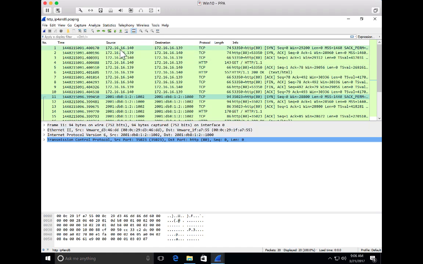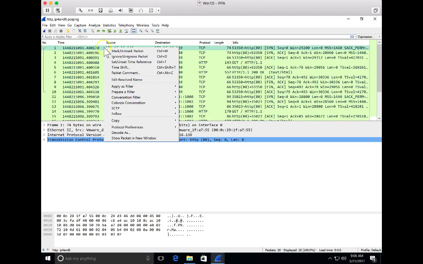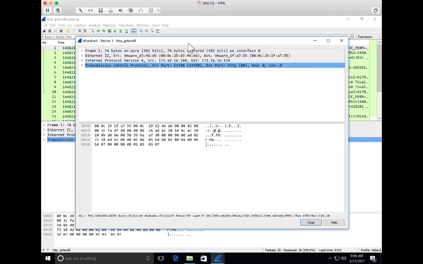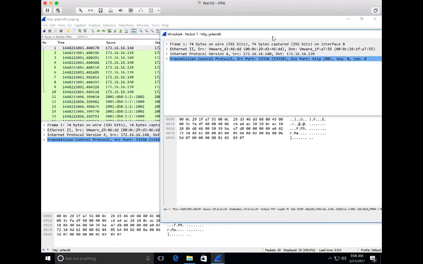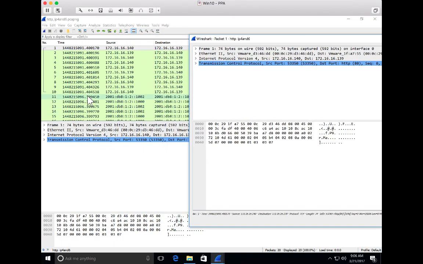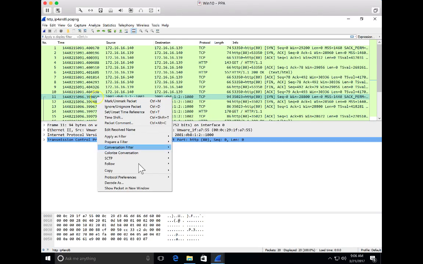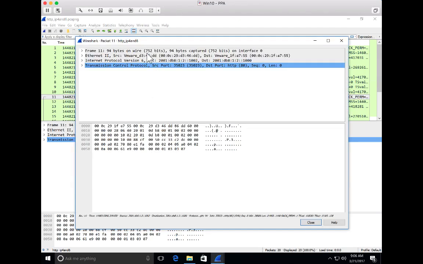What I'm going to do to compare these is manipulate my window a little bit. I'm going to click on this first packet, right click it and say show packet in new window. I'll move that off to the side, and then go down here to the first IPv6 packet and do the same thing. Show packet in new window.